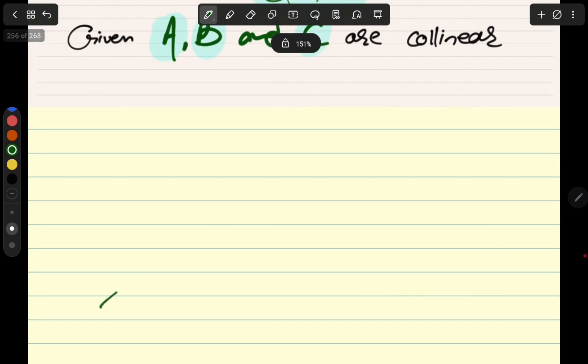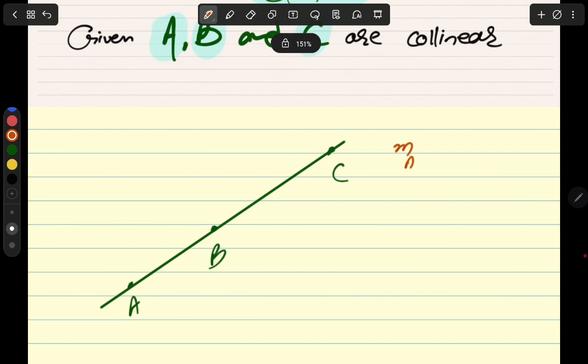So, what we are saying is that there is a straight line. A lies here, B lies here. Now their positions may be in any form. I'm just plotting it in any case. Now, what must it show you? It must show you that the gradient of AB is equal to the gradient of AC and must also be equal to the gradient of BC, right?